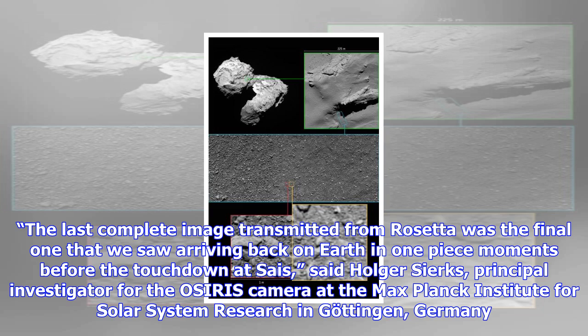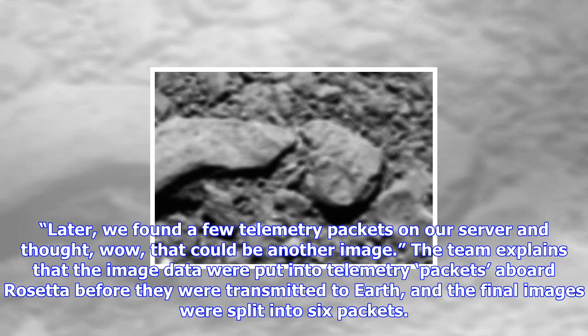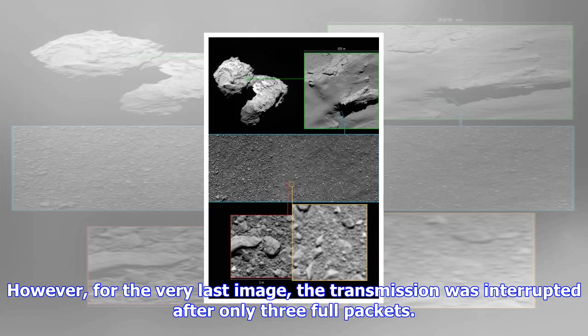The OSIRIS camera team says this image only has about 53% of the full data, and therefore represents an image with an effective compression ratio of 138 compared to the anticipated compression ratio of 120, meaning some of the finer detail was lost. That is, it gets a lot blurrier as you zoom in compared with a full quality image. They compared it to compressing an image to send via email versus an uncompressed version that you would print out and hang on your wall.